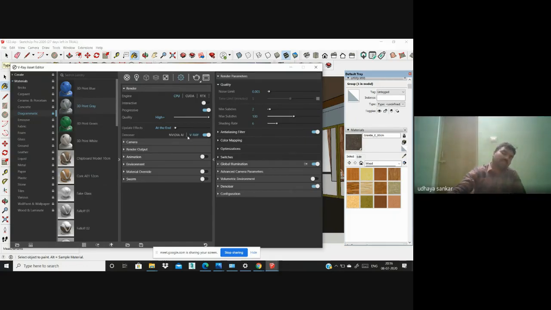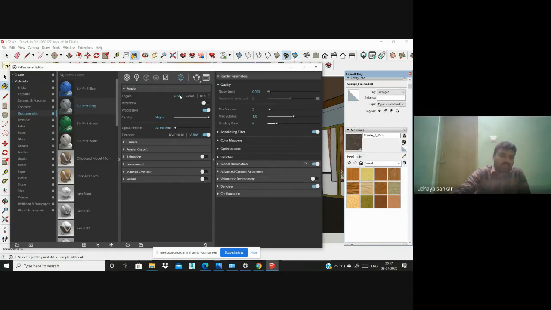What is the difference between AI and V-Ray? V-Ray is the additional renderer that is inbuilt in the software. The NVIDIA AI denoiser depends on your graphics card. If your graphics card is low, you directly choose V-Ray. If your graphics card is high, you choose AI, right? I click V-Ray only, right?